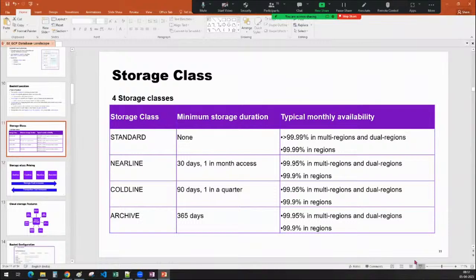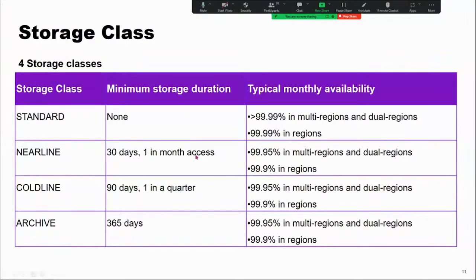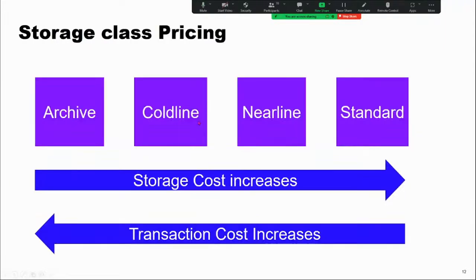These are the 4 storage classes, guys: standard, nearline, coldline, and archive. You will be able to see here the advantage. When you are accessing frequently, the transaction cost is very less and the storage cost is very high. And when you are accessing it once in a year, the transaction cost is very high and the storage cost is very less. So this is the advantage that you are getting.